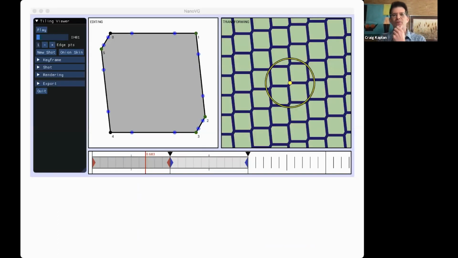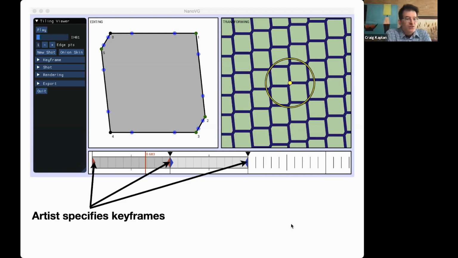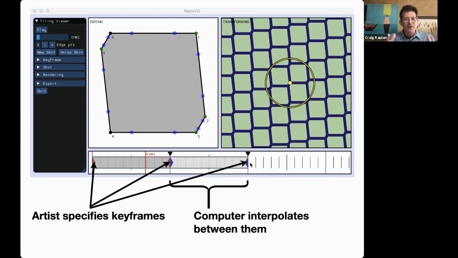Let me say a bit more about that. This is just a screenshot of the tool I wrote to create animated tilings. The thing I want to point out is the section at the bottom here. The way traditional keyframe animation works is that the artist will draw a sparse set of keyframes separated in time, saying, make the story look like this here, and like this here. And then it's the computer's job to interpolate between those keyframes.